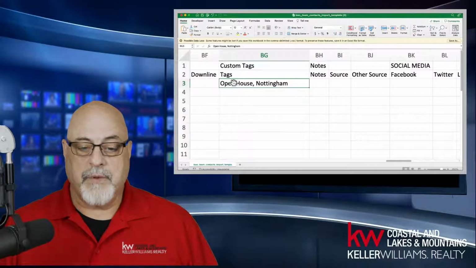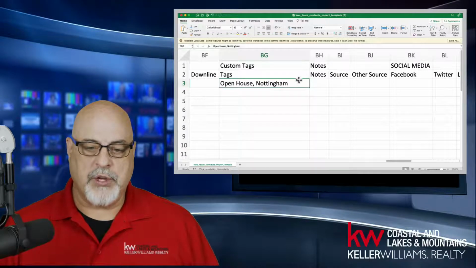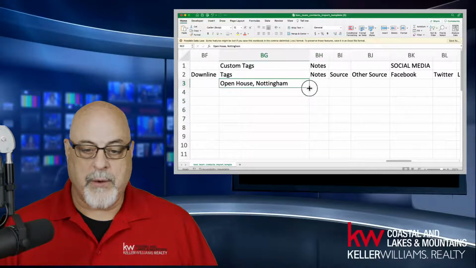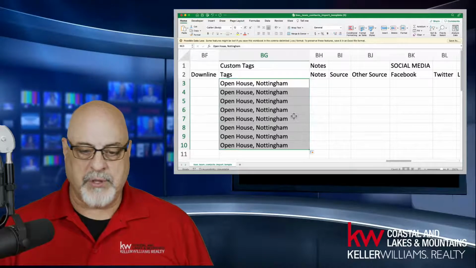So 1 tag, fine, no comma. More than 1 tag, separated with a comma and a space, and you can put as many in here as you need. And you can even repeat that down. So you might have a group of people that attended an open house in Nottingham or something like that.